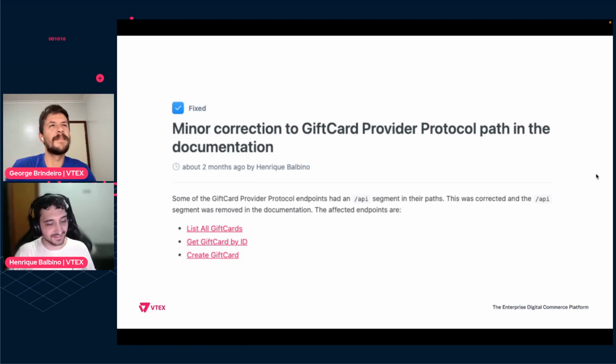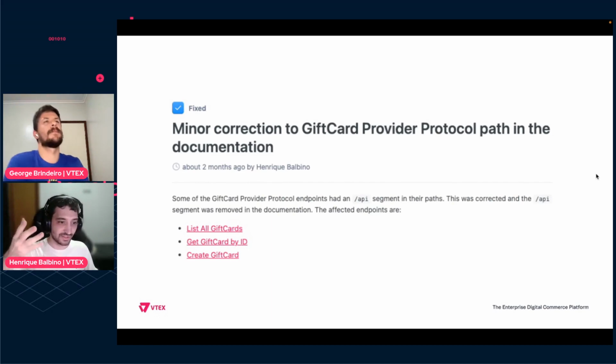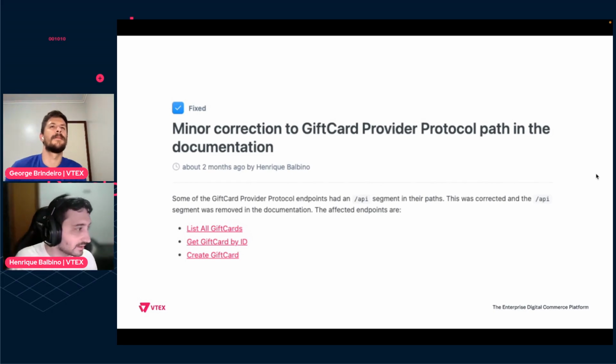That's exactly it. So we have native gift cards, but we also have external gift card providers, and they have to use our GiftCard Provider Protocol to develop solutions for VTEX. What we are announcing here is that we just made a small correction in our documentation.